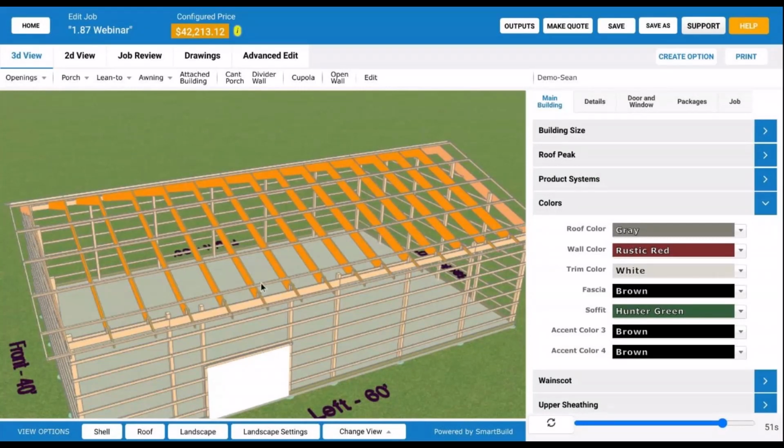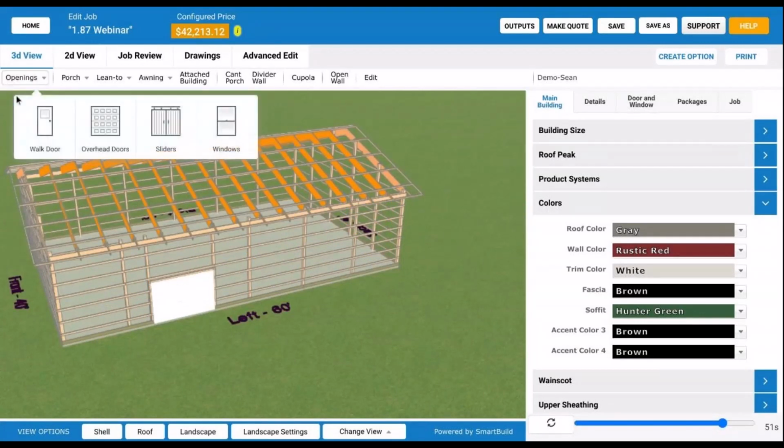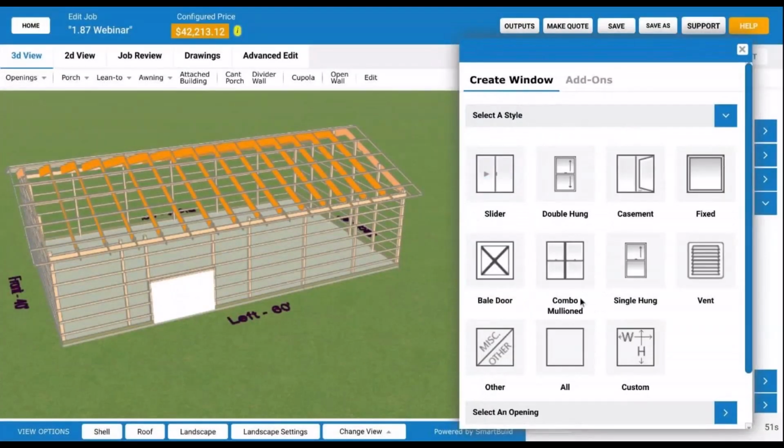So yeah, maybe we'll take a quick look here at these openings, just to go through these different things we looked at in the settings. If I want to input a window here, come to the openings and click on the windows, and you can see these additional categories and the additional icons that we have for these.